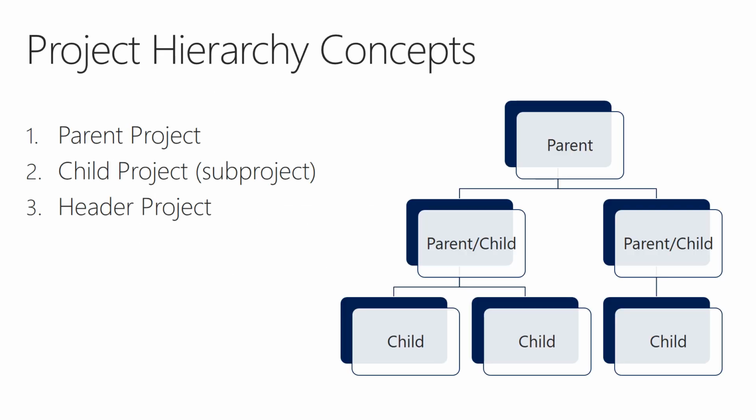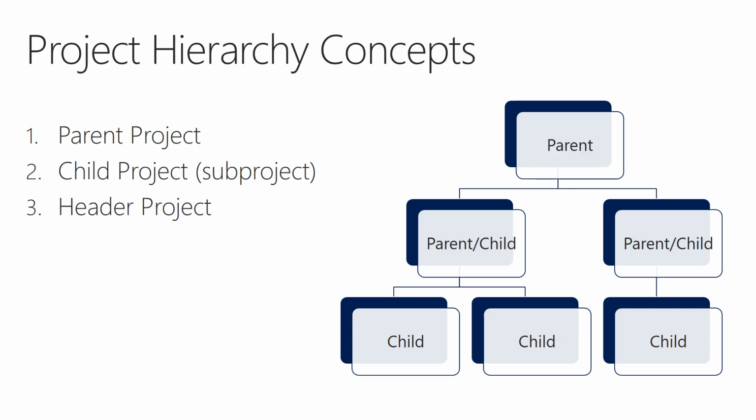Let's review some of the concepts of creating a project structure in Dynamics AX. As we're seeing, we have a list of 3 topics. We have parent project, a child project, or a sub-project, and then we have a header project. So basically, the parent project is any project that has child projects, and a child project is a project underneath a project or a sub-project. And then I guess the header project is a parent project where you cannot log any transactions towards.